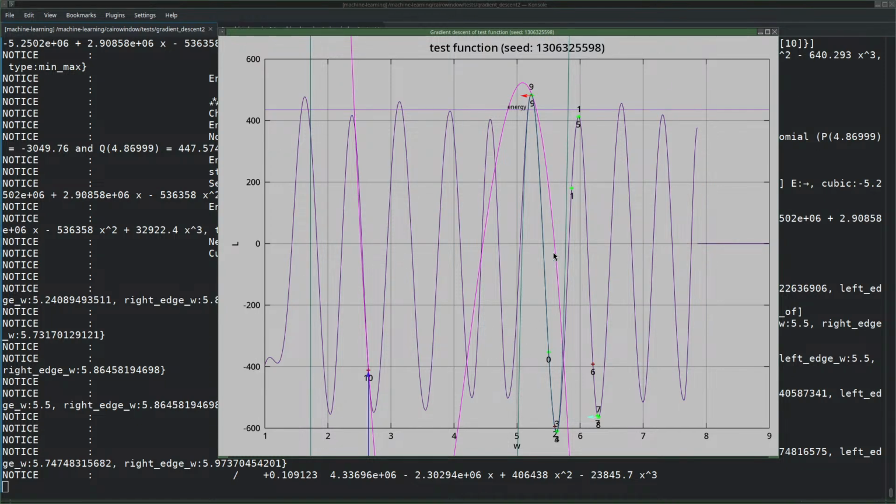In fact, the minimum of the fourth degree polynomial is all the way over here, where you see 10 added. So now we have the case where we jump just way too far. And then the cubic that is fitted between 9 and 10 has nothing to do with the real function.